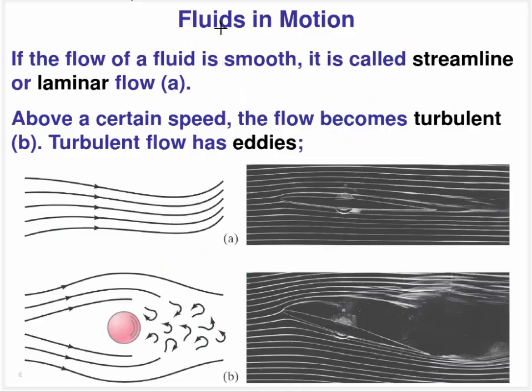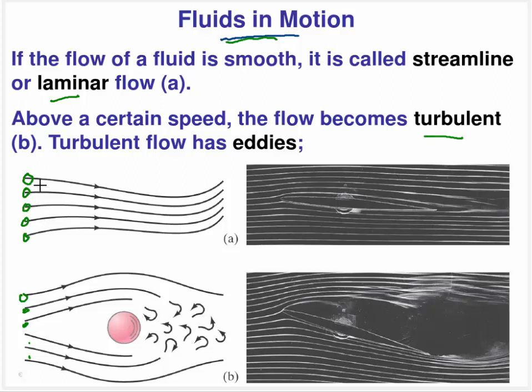Now I kind of want to change gears and talk a little bit about what happens when fluids are in motion, kind of wrapping up the chapter. And it turns out there's going to be two types of motion that we can talk about. We can talk about laminar flow or turbulent flow. If you take a look at these two examples, A and B, if we were to take an air parcel, we could kind of put it at each one of these little locations right here. So kind of do that for all these guys.